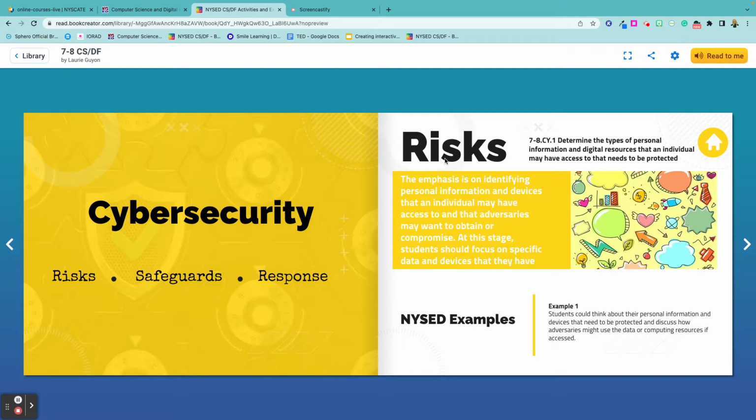On each of the standards pages, you're going to see the sub-concept area in bold, and then you will see the actual standard. Below that, you will see the clarifying statement. And then at the very bottom, you're going to see the examples that the educators who put together the examples document gave you as ideas for what you can do. Again, how you use these standards or how you roll them into your classroom is completely up to you.